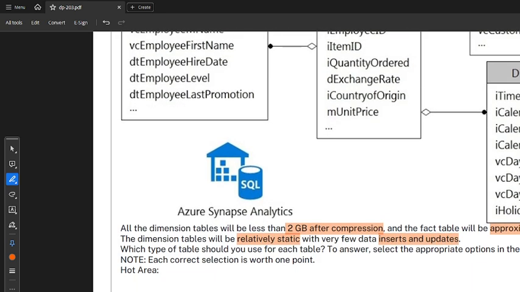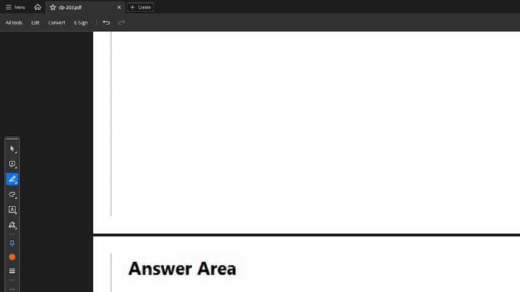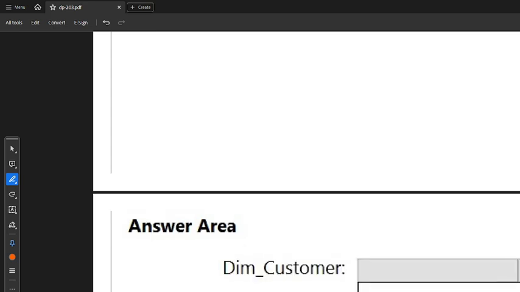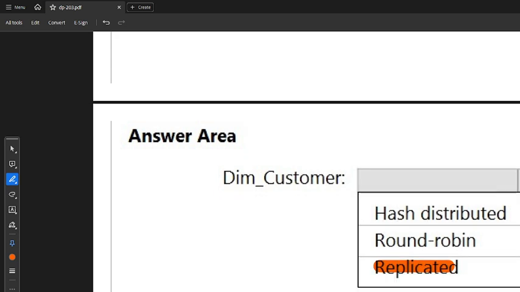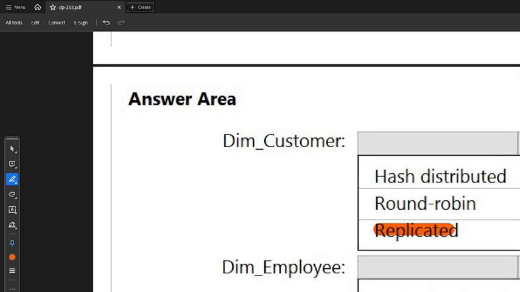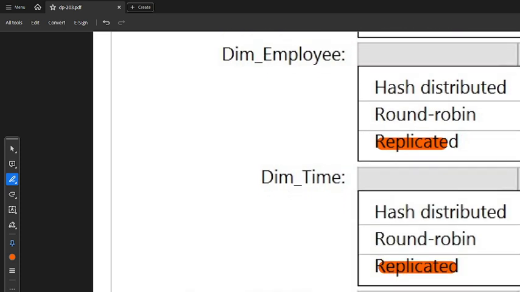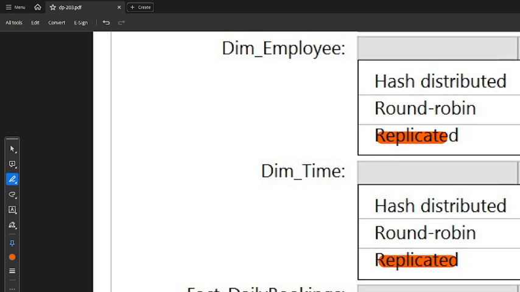So the answer area is: dimension customer is a normal dimension at 2 GB, which means replicate. Dimension employee is also 2 GB, so that's replicate. Dimension time is also replicate. The fact table is hash distributed.